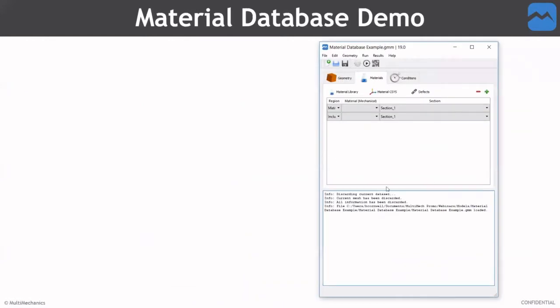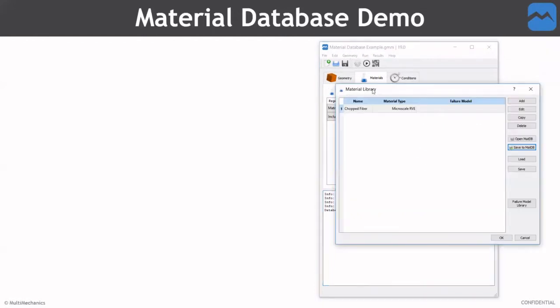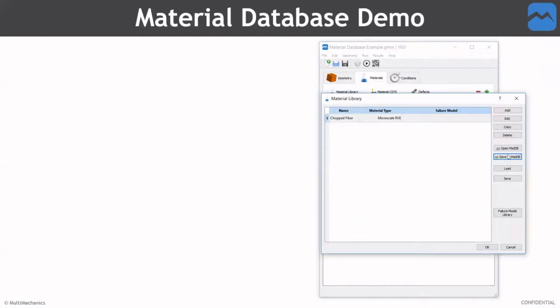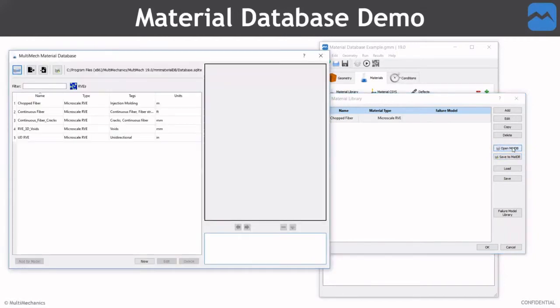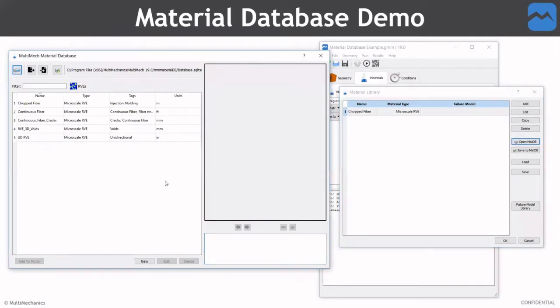So here's a demonstration. You can open your material database through the material library. You can see how we have 2 new buttons on the right here, the open material database and save to material database. You can open it and we see we have our database here. It'll open to the most previously used database.